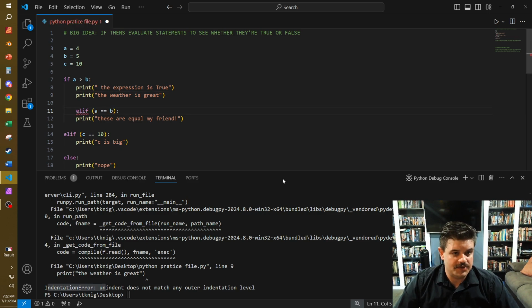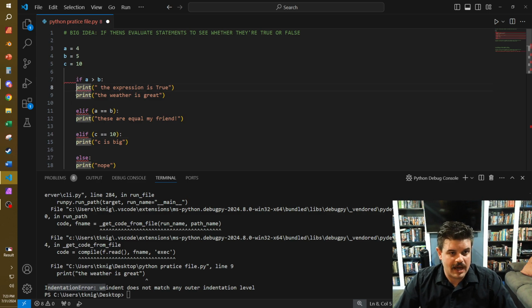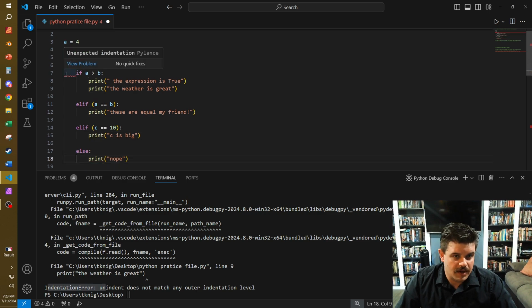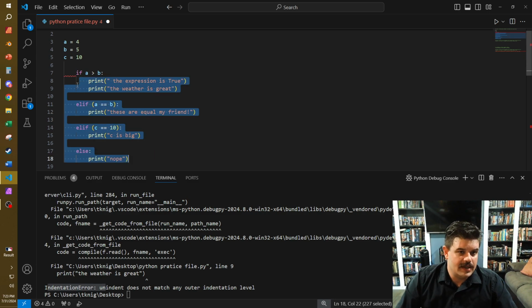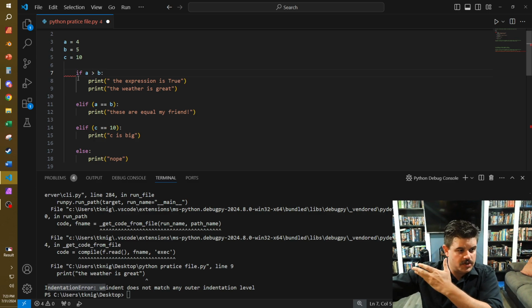Same thing with your elif statements. Look, there's an error, your else. They all need to be on the same level. It doesn't matter what that level is. Like, let's indent these ones just to prove a point. Oops. Actually, it's probably going to throw a fit because it's way over here. Unexpected indentation, but notice that the error went away on the rest of these. If you're not in a loop, though, it should be all the way over to your left side.